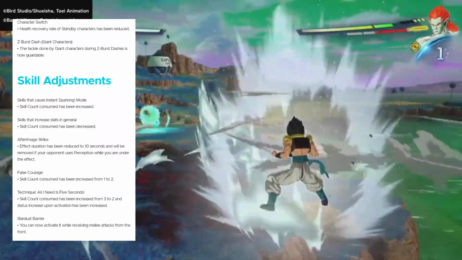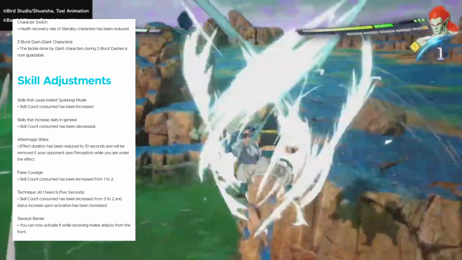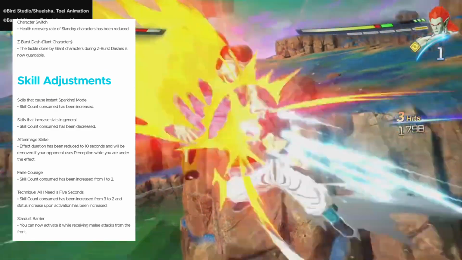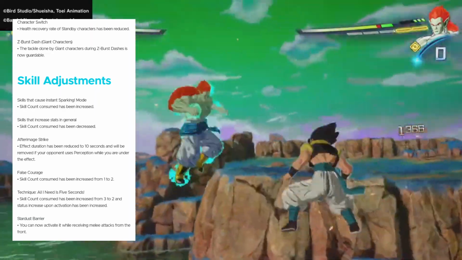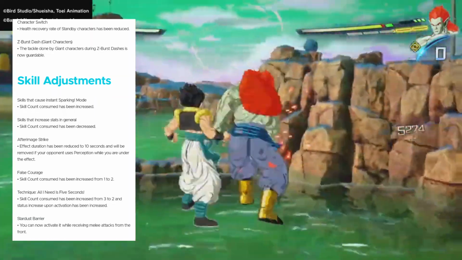Character switch. Health and cover rate on standby characters has been reduced. It was a little bit ridiculous before, I'm not gonna lie. You would have your character out of battle for a minute or two, and they would have a whole bar and a half just recovered. I'm like, dude, come on, what the hell?